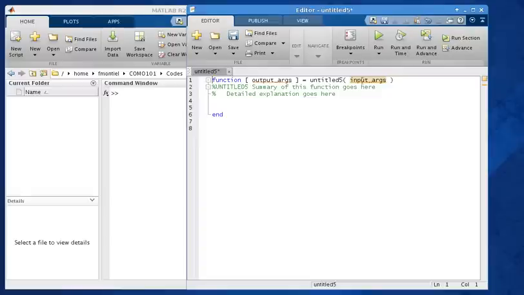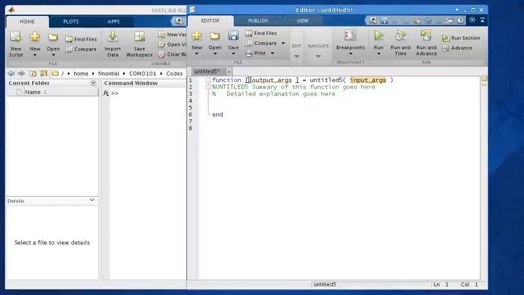You need to understand what each of these mean, because you're gonna have to substitute all these by what you want for your particular problem. So function here is a keyword. Never touch that one, it's very important. It's in blue, which shows that it's a keyword that shouldn't be changed. It basically says that you are creating a function. That's how MATLAB recognizes that this file is a function.